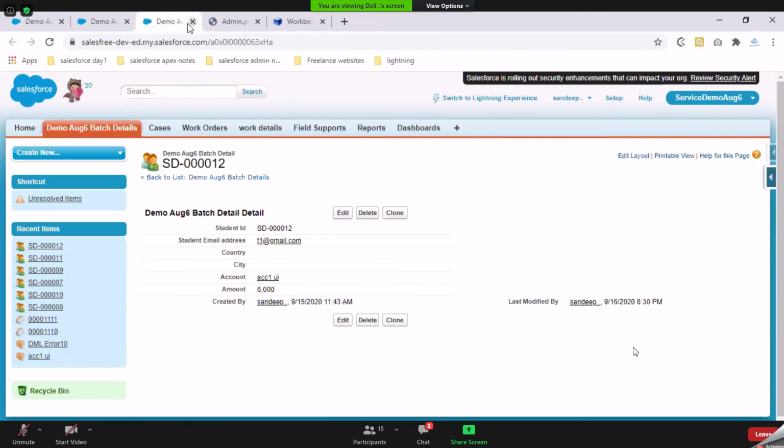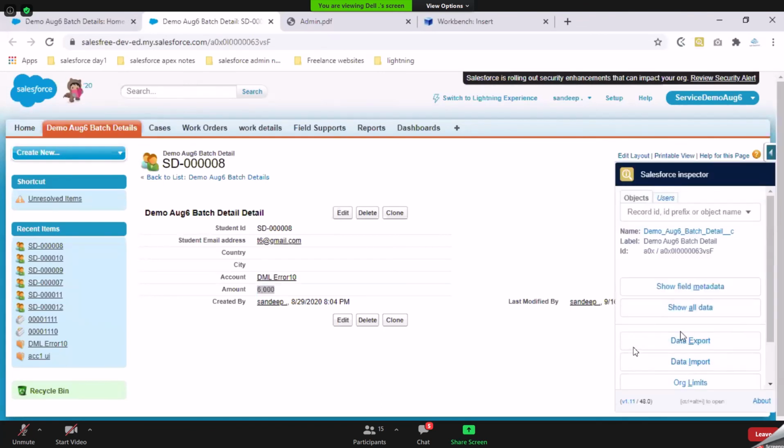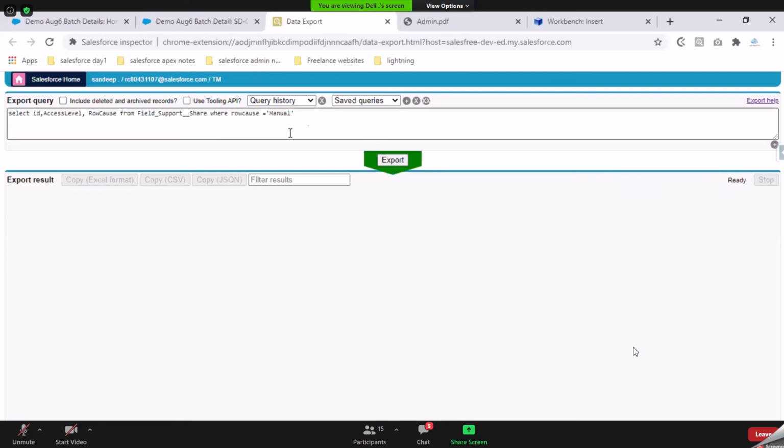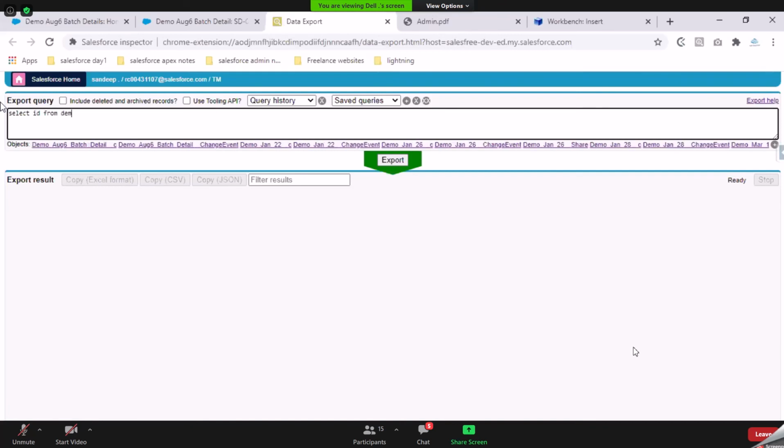Let me do one thing. There are a couple of plugins that I'll be walking you through, which would simplify the process of writing your query, what this query is and how we can use it. All these things we'll be discussing in our development session. So I'm just showing you the process of writing a query. It is not an informative session. It is just a demonstration where you can utilize this concept called queries that we have in Salesforce to get that information without manually copy pasting it.